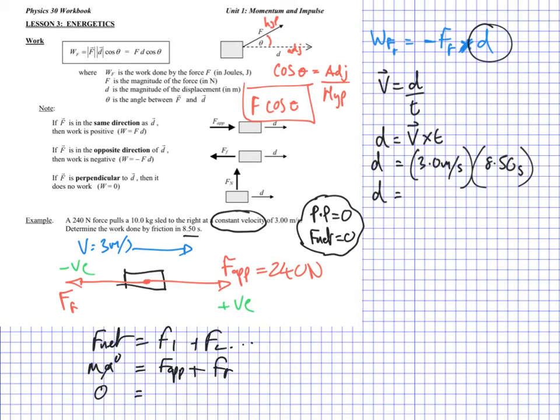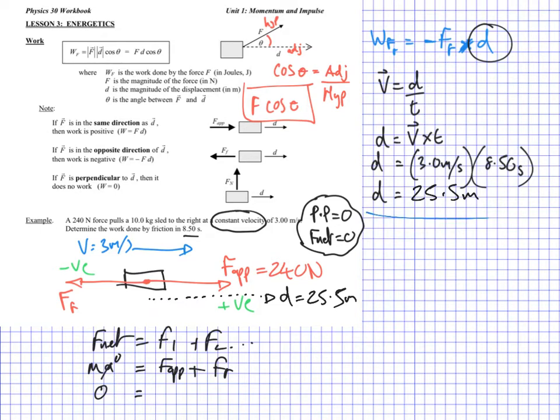So that gives me a displacement of 25.5 meters. So I'm going to add this on. This sled is moving a distance. The distance this moves is 25.5 meters. Okay, so the force of friction is going to be working against that during this time period, and that's what I'm trying to find out. That's the work that I'm trying to calculate. So let's go ahead and finish this off.